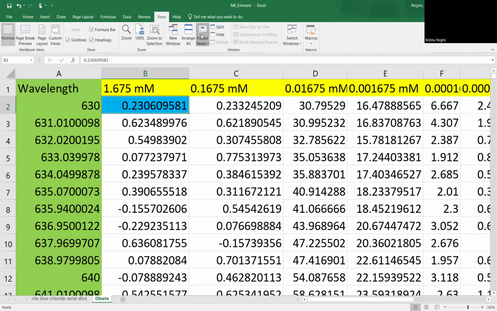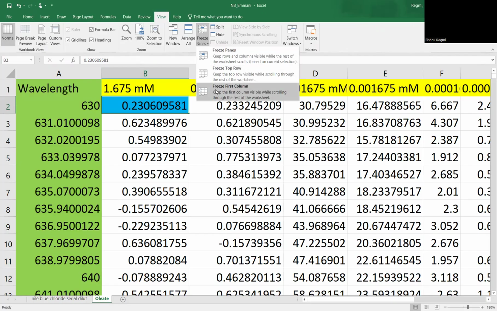You click Freeze Panes and you can see three options: Freeze Panes, Freeze Top Row, Freeze First Column. You can freeze only the top row, you can freeze only the first column, but here we want to freeze both the top row and the first column. So we do this one.